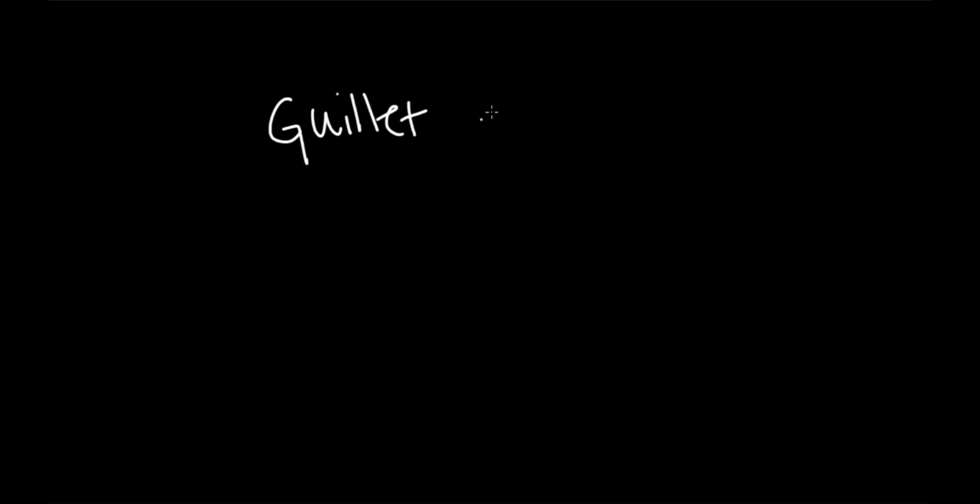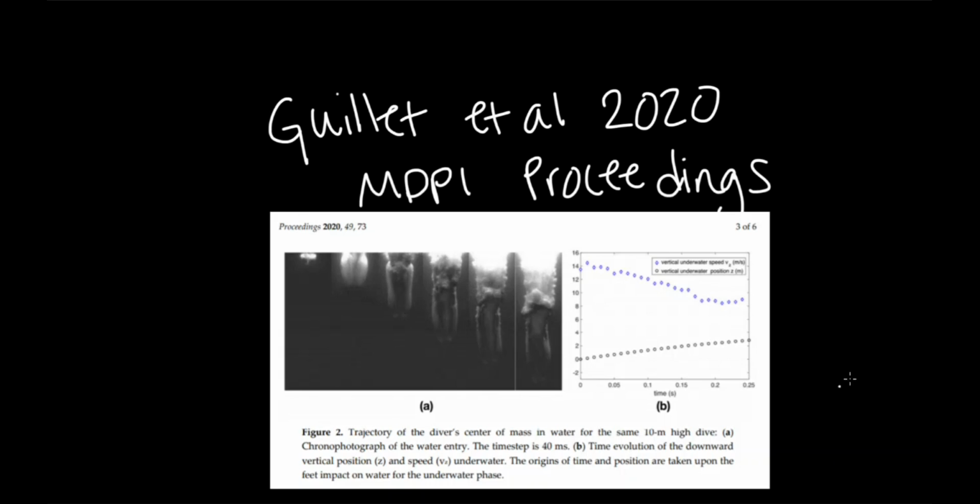If you look at actual data, from a paper that was published in 2020, they took actual data of divers entering the water, which you can see here in a camera they set up, and they also measured their speed. And so right here, this is showing the time after they hit the water. So 0 was right when they hit the water, and the axis here is the speed, and you can actually see that coming from a 10-meter diving platform, they actually hit the water at just about 14 meters per second. So I'm not lying to you.